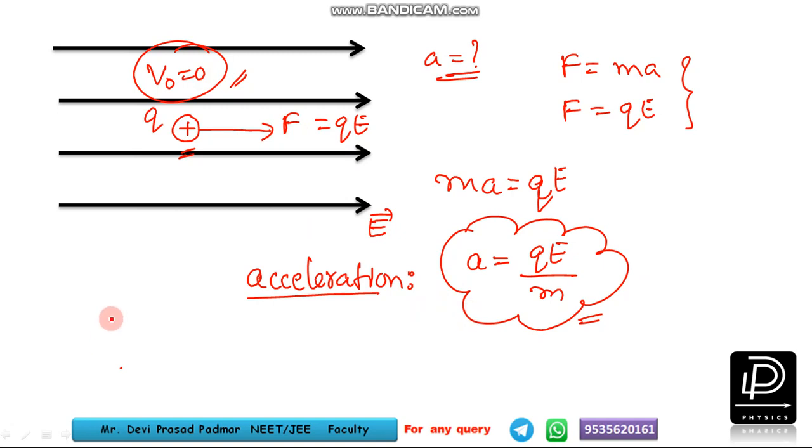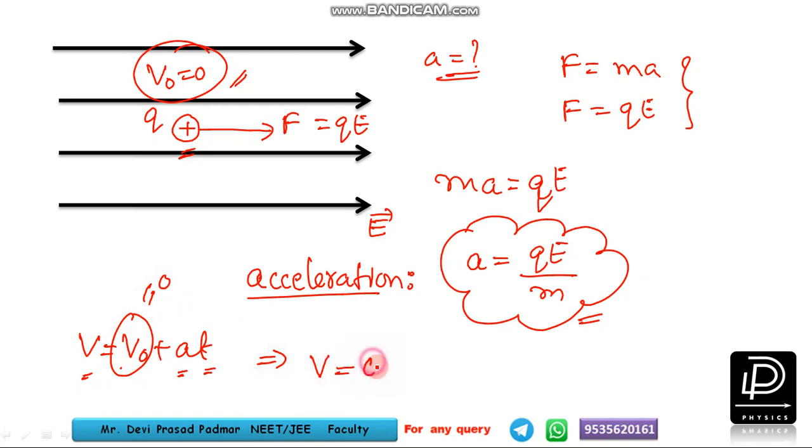Now if you want to get the value of velocity or speed after certain time t, or at an instant t, if you want to get the value of final velocity at a time t, then how you can calculate? You have a kinematic equation v equal to v naught plus at, right? If you know the value of t and if you know acceleration, you can calculate v. Why? This v naught is 0. So from that we can rearrange for final velocity.